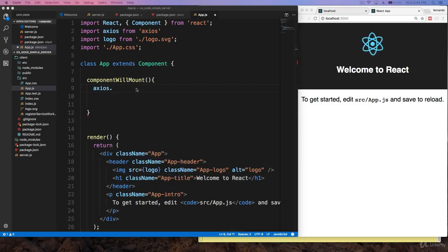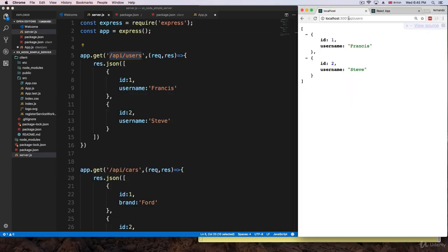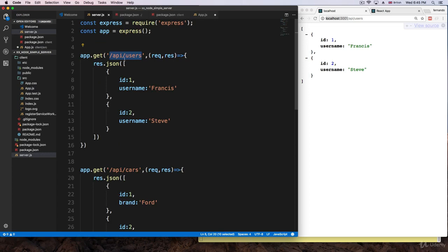And if you remember, whenever we're going to make a request to the server, the server is located at 3001. So that's going to be our location, just like we did with the JSON server. Same idea. So we're going to do a get, of course, open and close, and right here we need to pass the location. So what do we need to do again? We need to do http://localhost:3001. The location is going to be /api/users.